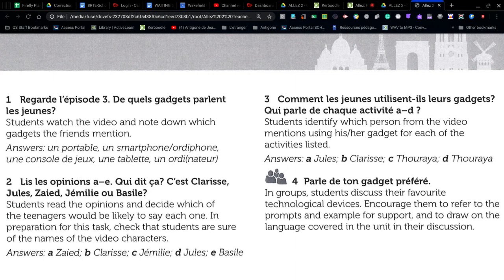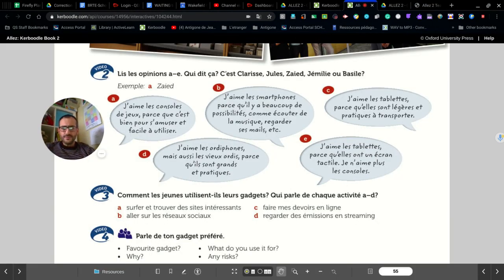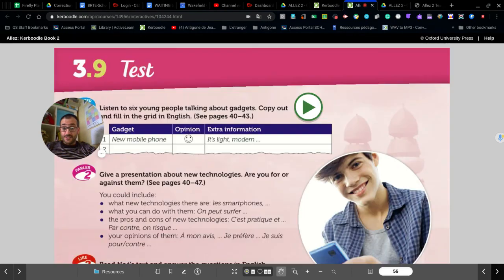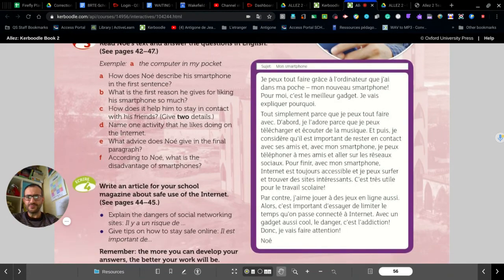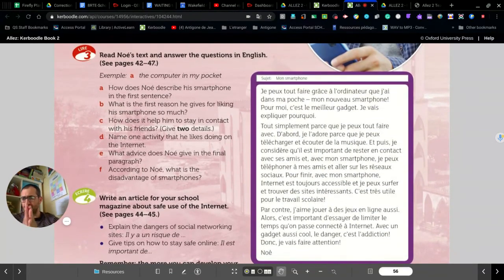Okay, let's go back to the textbook now. We're finally almost at the end. I'm going to offer you just probably 1 or 2 more exercises. Let's see what we have in here. Actually, you know what? We're going to do only one exercise. This reading. We're going to keep it simple and keep it in line with what we have to revise for. So here, as you read the text, answer the questions in English. Nice and easy. Okay. So I see you in about 2 or 3 minutes when you have answered that, for the answers. See you in a sec.